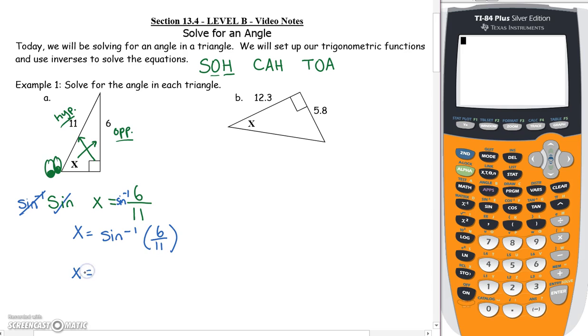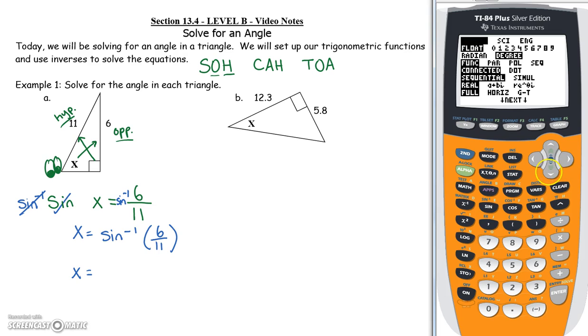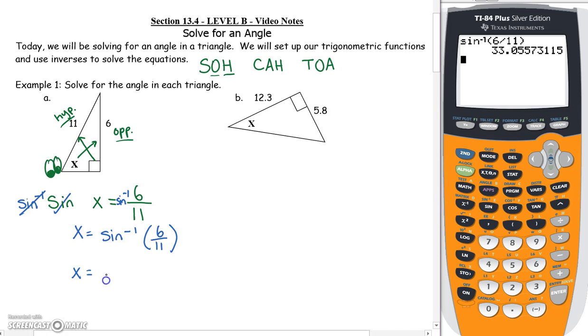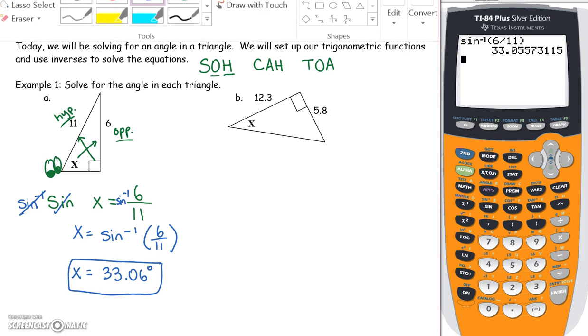We're going to go ahead and put that into the calculator, but before we do, let's just really quickly check, make sure our mode is in degrees, and in this calculator it is. If it's not, go on top of degree, press enter. I like to just do it twice just to make sure, and then go ahead and quit out of there. Now it's in degrees. So we're going to do sine inverse, which is second sine, and put our fraction in there. And then we're going to close the parentheses and get 33, we'll round it to the 100th place, 0.06 degrees. Notice that we're always adding that degree in there. So we have solved for the first x variable.